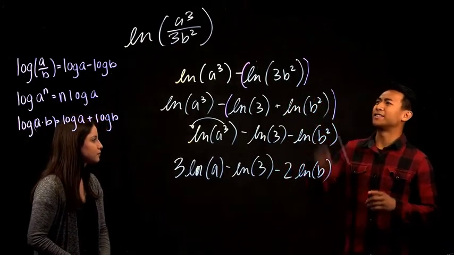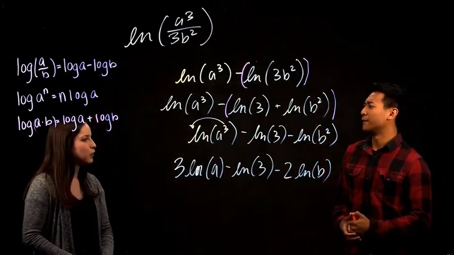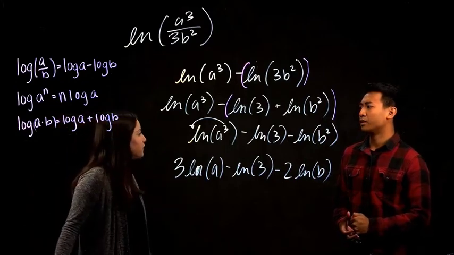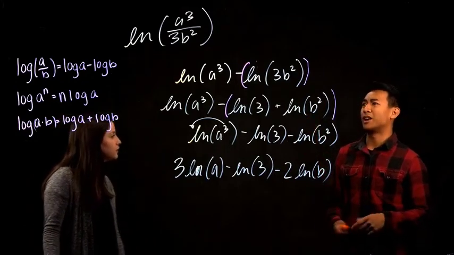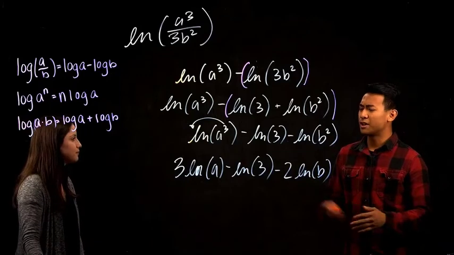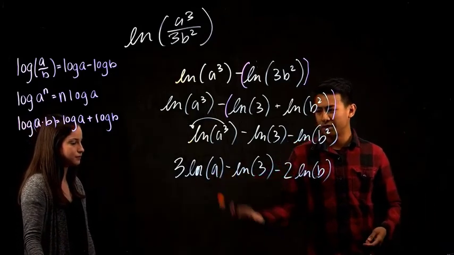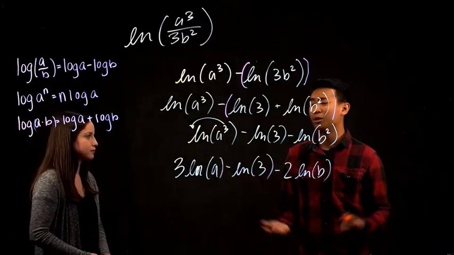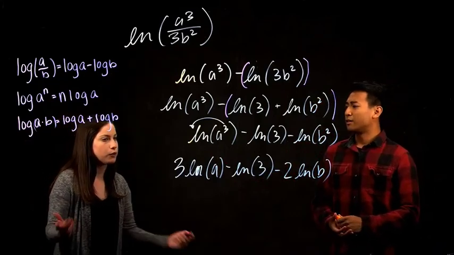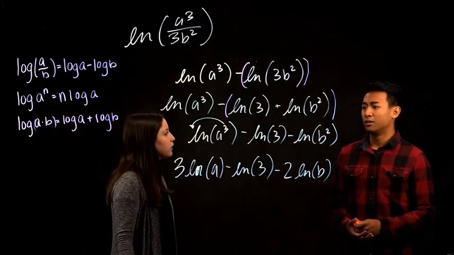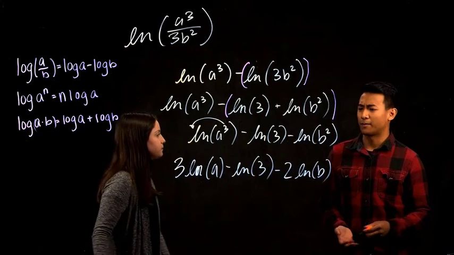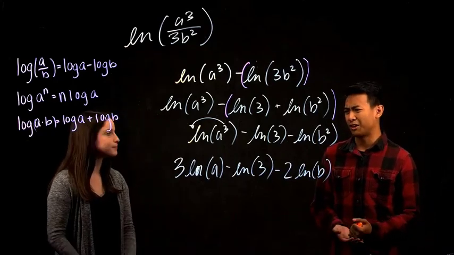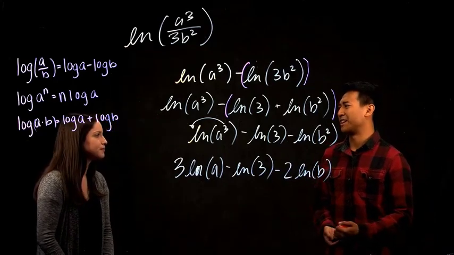Imagine if I had to take the derivative of that first one. Oh wow, that would be horrible. But now that we have this, it'd be so much easier. For that one, I would have had to use chain rules and quotient rules. For this one, I just notice that they're just ln's of numbers, so I could take that 3 out. It would be a lot cleaner. Yeah, and what if we wanted to solve for a? That would be so much quicker. So now I see where it would make my life a lot easier, especially if I'm taking calculus.